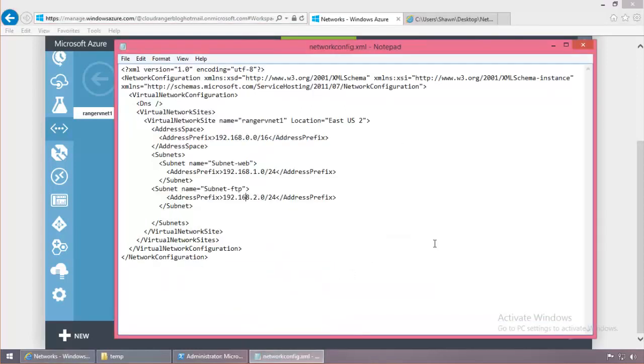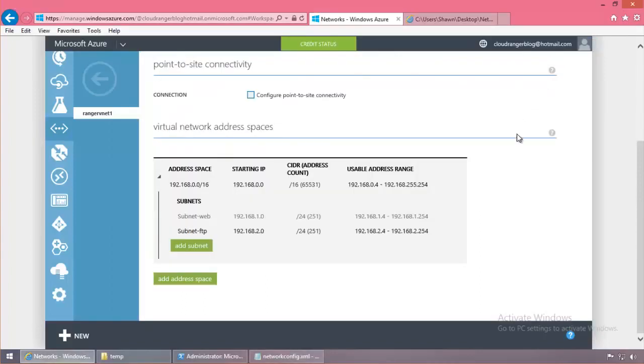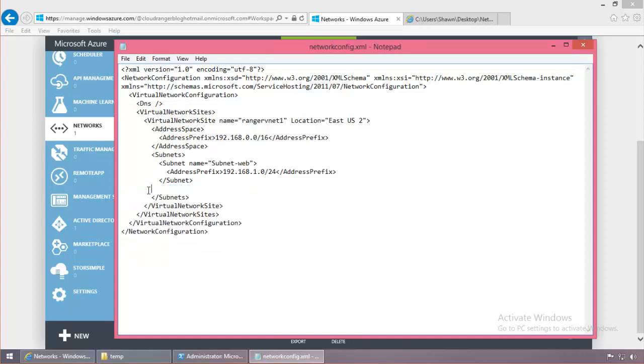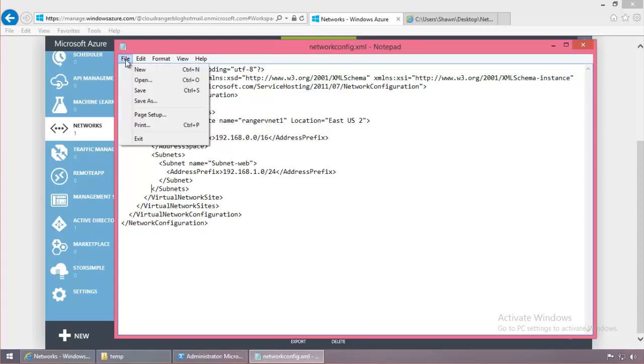So obviously you can author or modify this XML file and create some more complicated networking from here. And this is the easiest way to do it. Some people prefer the only way to do it is from here. I've seen people do that as well. So I'm going to provide another demo right now where I remove this and bring back our original one, just to show you that you can do addition, deletion, modification, whatever you want.